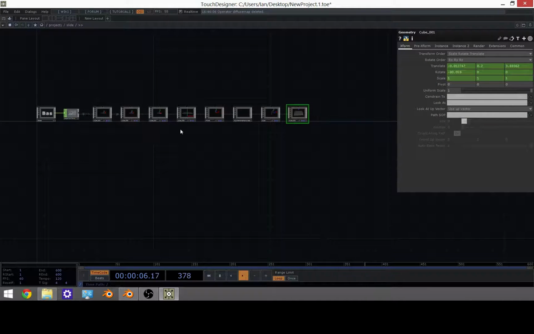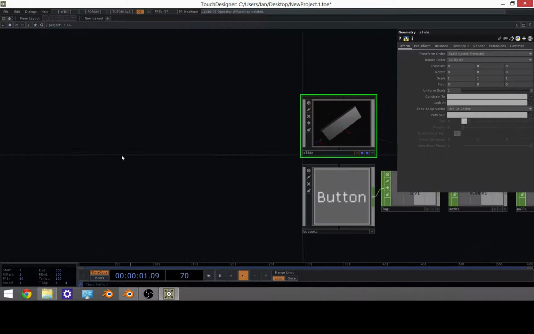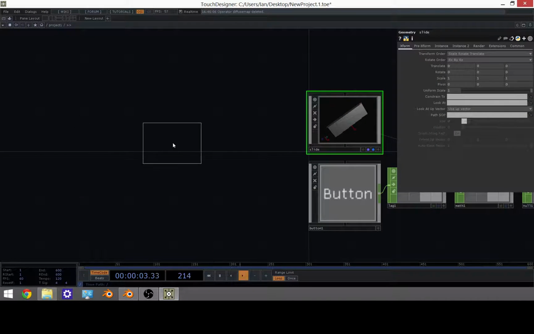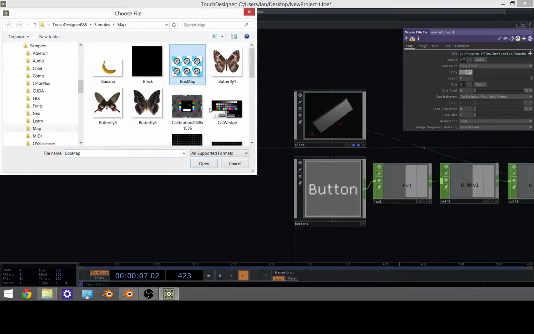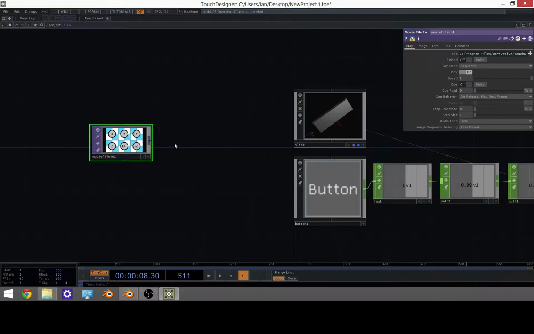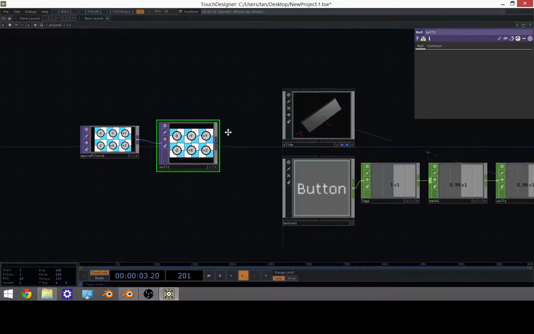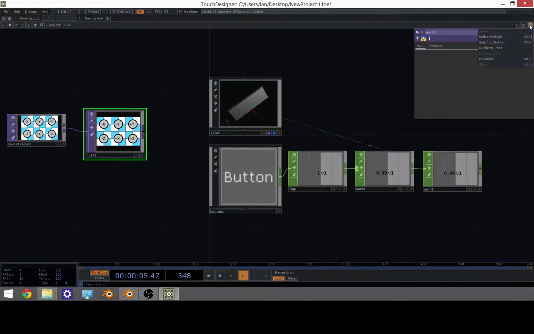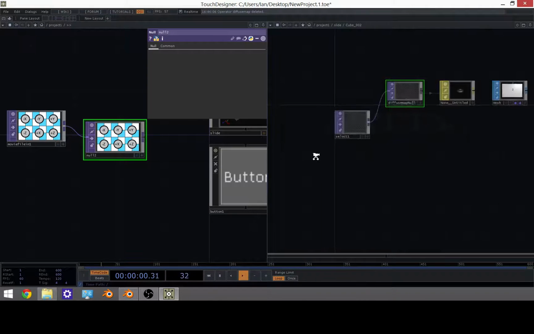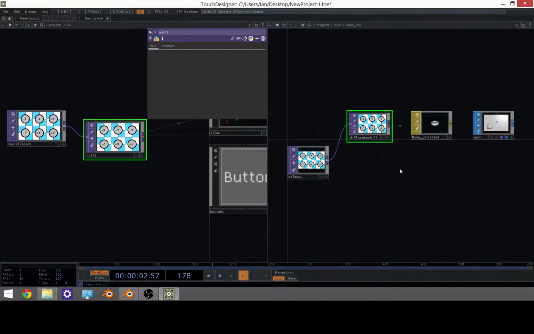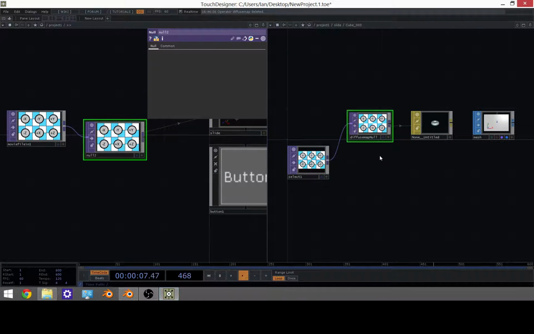I've yet to find a good workaround for that, but I'll keep working on it and post one when I find it. So bring a movie file in on the outside of your network and find a good image to do that. Create a new null top, which all the selects will reference from. And then we're going to split our screen, dive into slide again, and then each of these selects will get the null top.